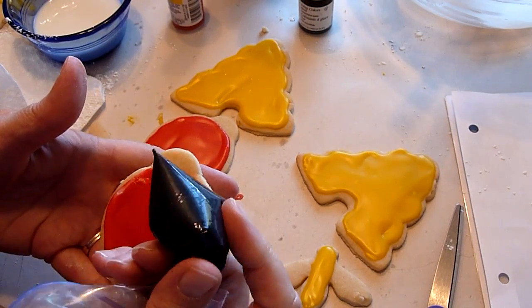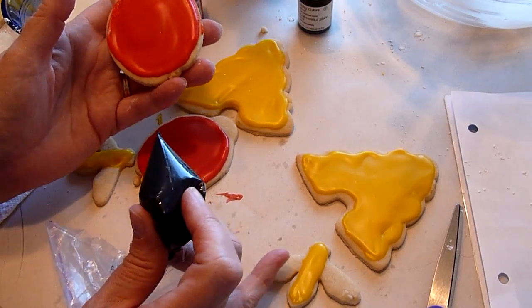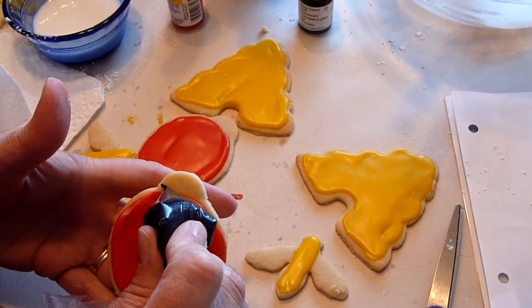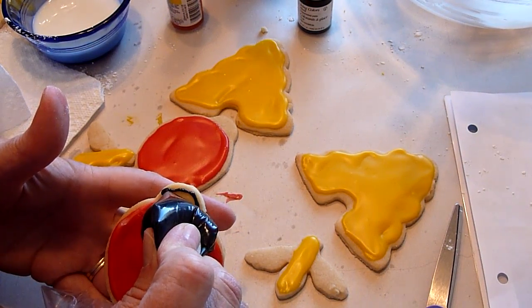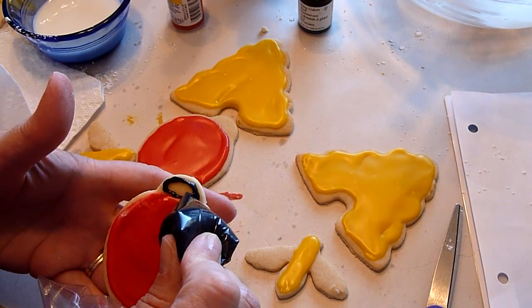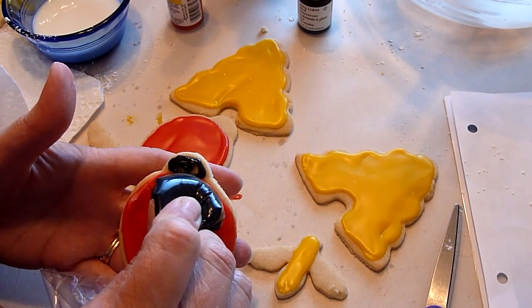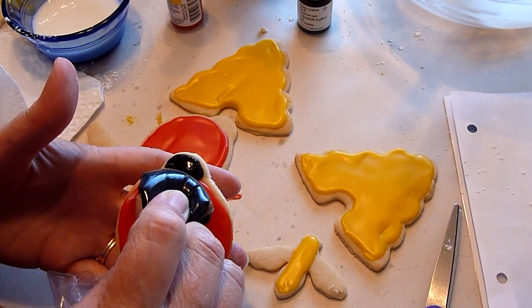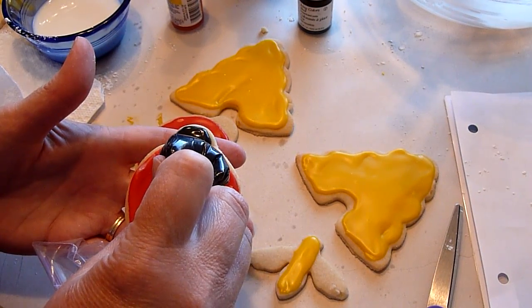So we're going to do the head first. We're going to trace the outline just like we did on the bumblebees, where we traced and filled. We're doing the same thing here. We're going to trace and fill. Yeah, that's not pretty. Oh well. Trace and fill. That's flood icing. We're flooding it.